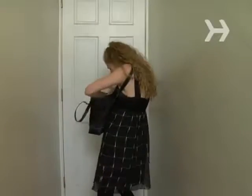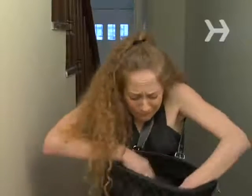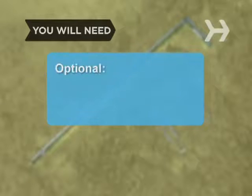Locked yourself out of the house? Most common pin and tumbler locks can be picked with a little luck and finesse, so before you call a locksmith, try this. You will need a paperclip or safety pin and a tension wrench. Optional, a second paperclip.